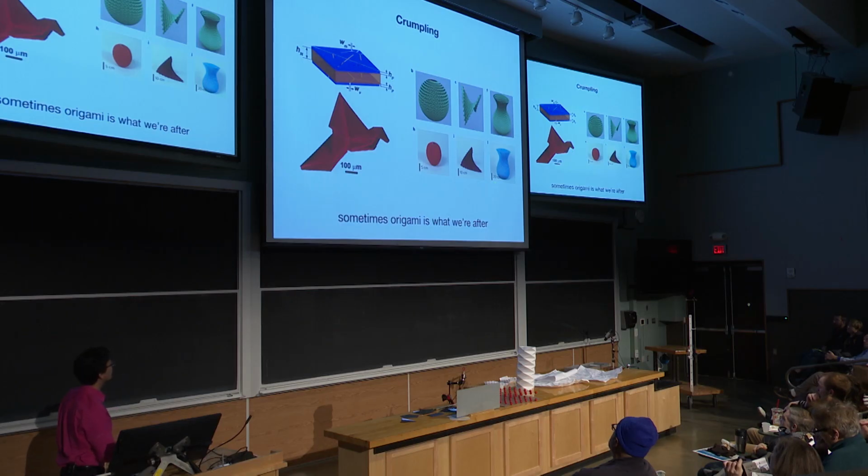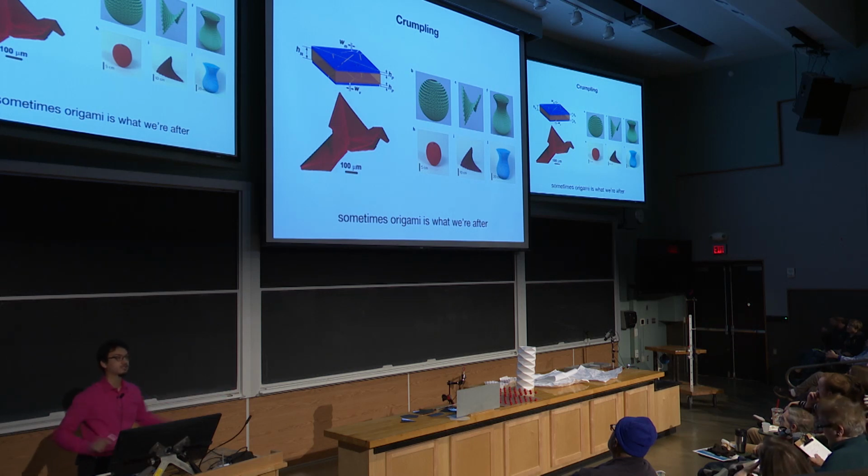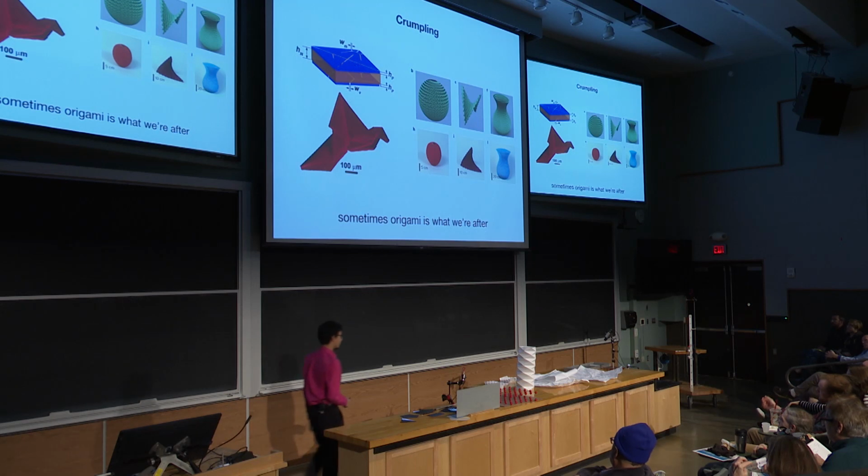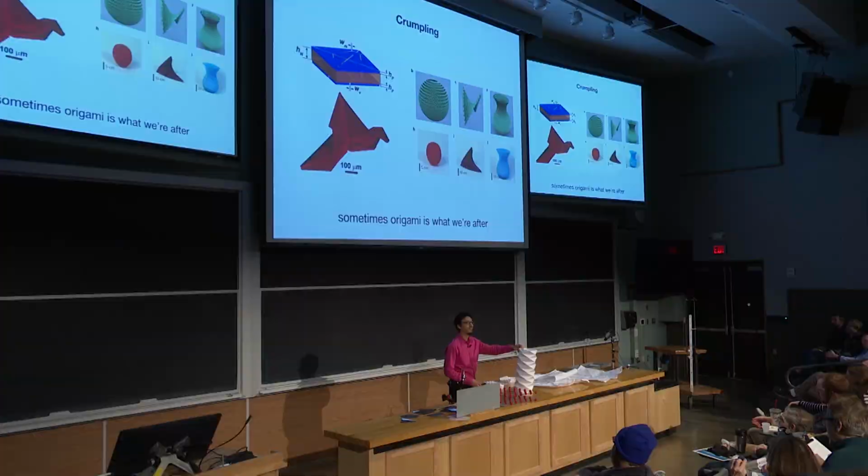This one is from a group actually spanning many universities, but one of the authors is Mahadevan at Harvard in the applied math group there. And this one is showing you that it's possible to fold. These all started out as flat sheets, perfectly flat. It's possible to fold in such a way that you get round objects out. So this one, you fold it up and you make it into a sphere. Of course, if I fold it just right, I can fold a cylinder. That's not hard. This is called the Schwarz lantern. Kind of looks like a silly straw.